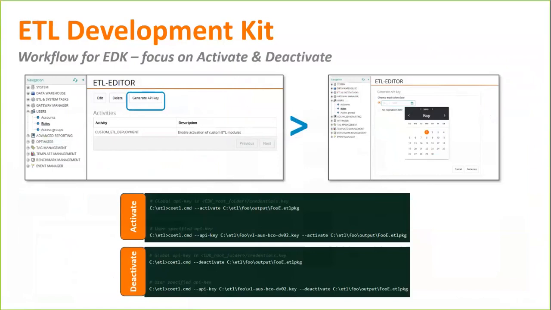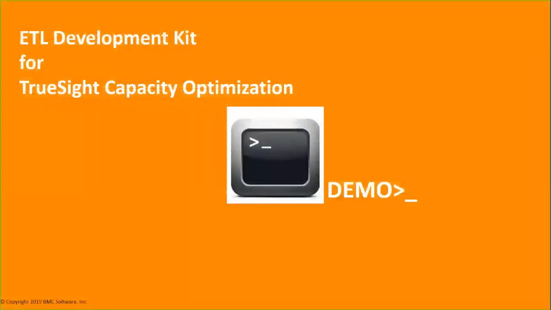Here, the point is that you will need to leverage a particular new role that we have introduced to be able to do those actions, and also generate an API key which gives you the rights to run those two actions. With that, I will be passing the ball to Marco for the demo. Thanks, Marco.